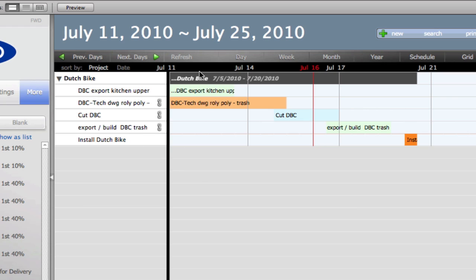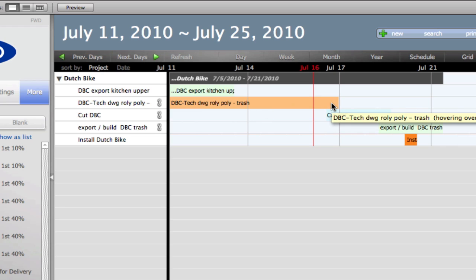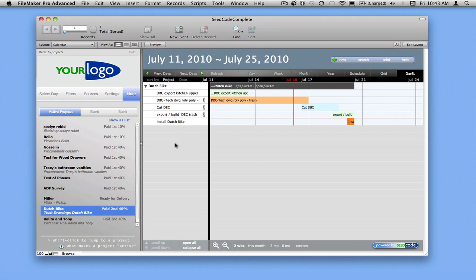And when we talk about behaviors, look at these chains here that show that these three items are pinned together or linked together. When I say behavior, I mean if I move this drawing out a little further, if it takes me a little longer to do that drawing, I'm going to miss my delivery deadline here, and I'm going to have to hold down the shift key to drag here, reset this. I'm going to have to get that export and build done much more quickly. So those are the kind of behaviors we're talking about.